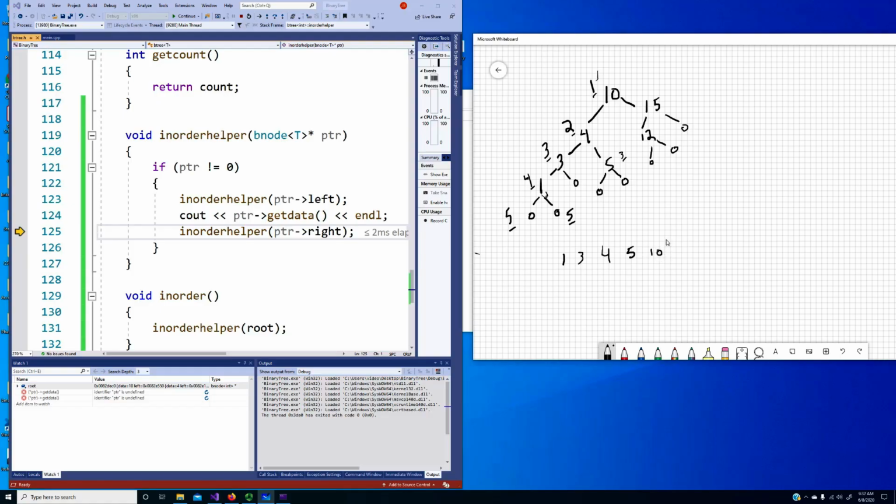So now at this point, you've got an idea of what happened. So here's the way it goes. Okay, so 10 is done. We're done going all the way left with 10. Now we go right with 15. So for 15, then we go left. We see the 12. We go left again. Oh, we got a 0. We print. We go right. Done. Done. Come back to 15. We print. We go right. Done. Come back to the 10. 10 is done left. 10 is done right. Come back out. We're done. We come back to the 0 call. And here's our in order printing.